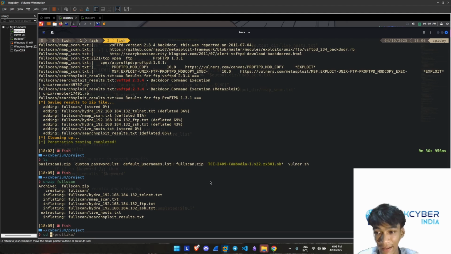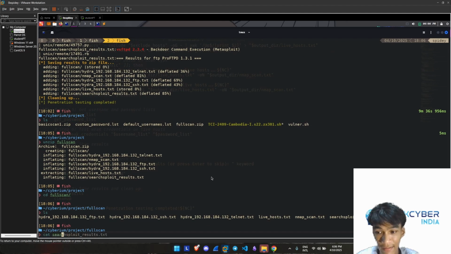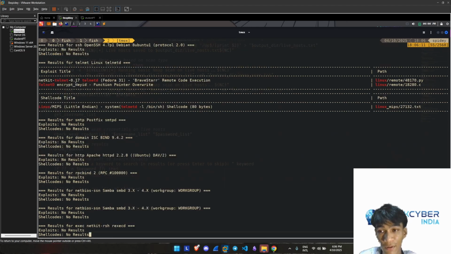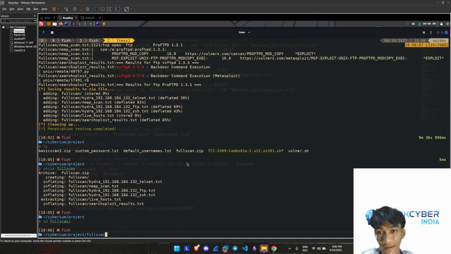Let's unzip and go through that and check searchsploit. We didn't display the searchsploit result, but we saved it into a file called searchsploit_result.txt. So we can review the mapped vulnerabilities that exist in the system here, as you can see. And that's it for the script.